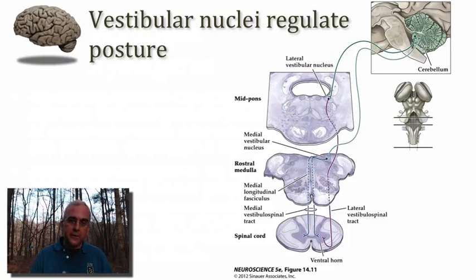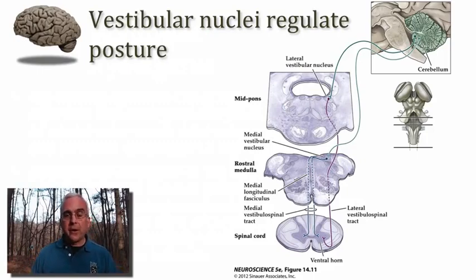So I emphasize medial because we will find these axons in the most medial parts of the white matter of the spinal cord. Now, this will differentiate these systems from the axons that we find in the lateral columns of the spinal cord that are associated with the cortical spinal pathway that are mainly governing what we do with our distal extremities. So the medial spinal cord pathways are concerned with posture. The lateral spinal cord pathways are concerned with what we do with our hands and with our feet, what we might call skilled behavior.